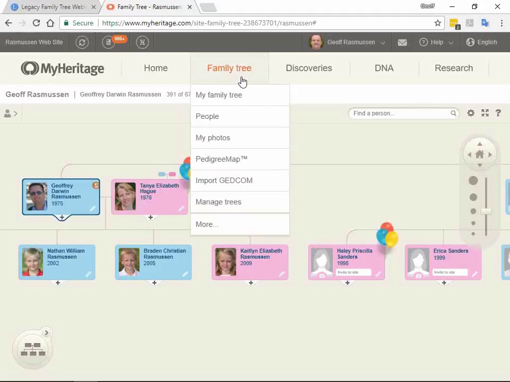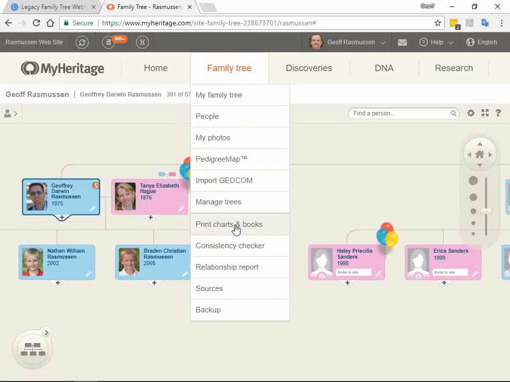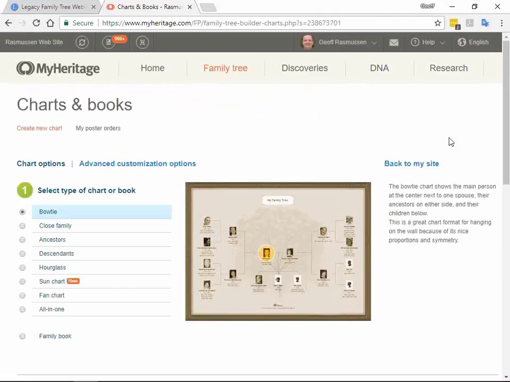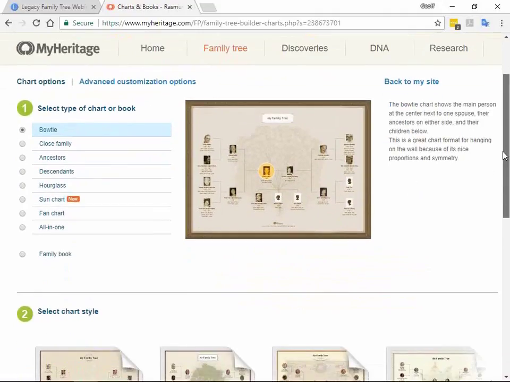One of them is charts and reports, and we offer a variety of very nice charts. Oh, here we go. You can select what information you want to print right there, and how you want the chart to look with the styles.